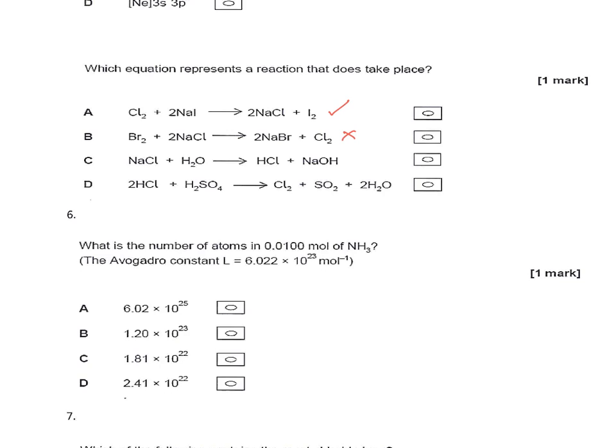Sodium chloride will dissolve in water just to form the ions, but it doesn't make hydrogen chloride and sodium hydroxide. And those two acids will react together. Again, this is one that you probably will have had to look up. They don't react in that way. So the answer is going to be A as the one that happens.